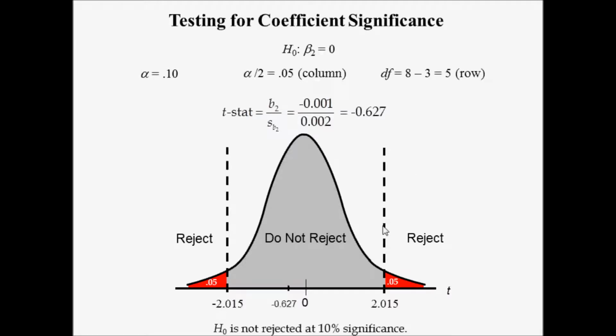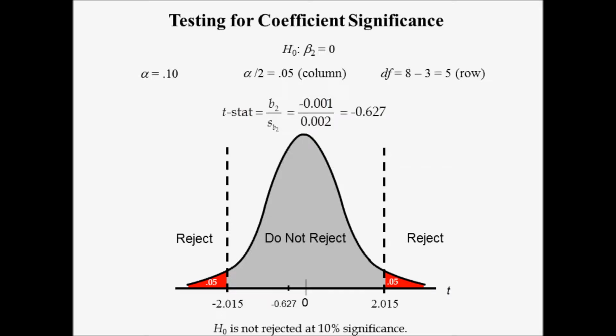Now, because the test statistic is inside the critical values, the coefficient beta 2 is insignificant. In other words, customer income with my data suggests that customer income is an insignificant predictor of quantity demanded. Now, that may not be the case for your regression, because remember, we all have different data. So here, the null is not rejected at the 10% level.